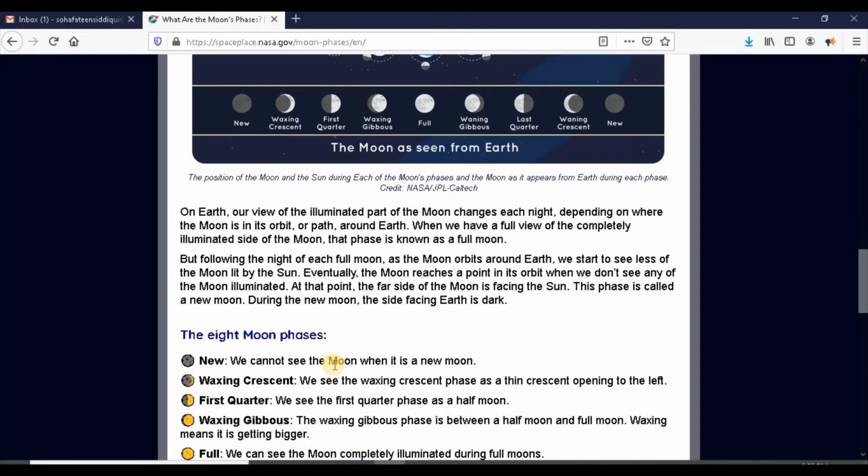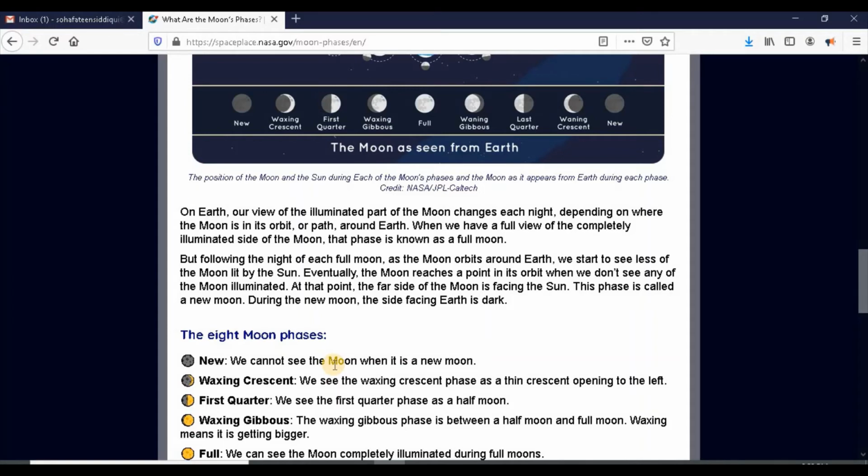On Earth, our view of the illuminated part of the moon changes each night, depending on where the moon is in its orbit or path around Earth. When we have a full view of the completely illuminated side of the moon, that phase is called a full moon. But following the night of each full moon, as the moon orbits around Earth, we start to see less of the moon lit by the sun.